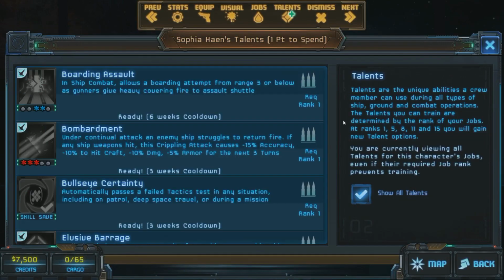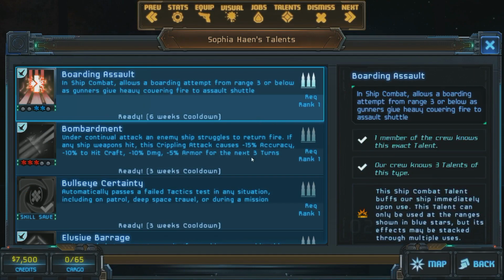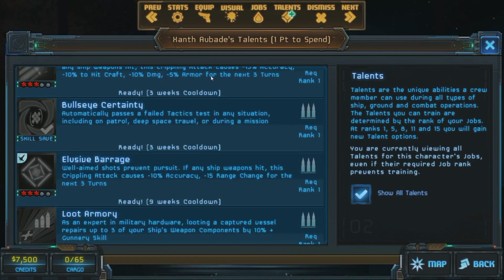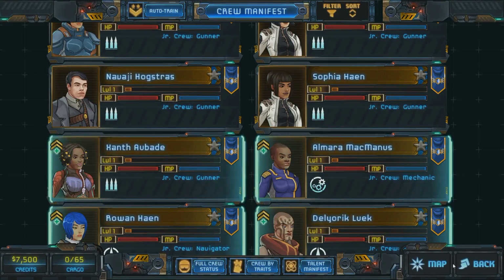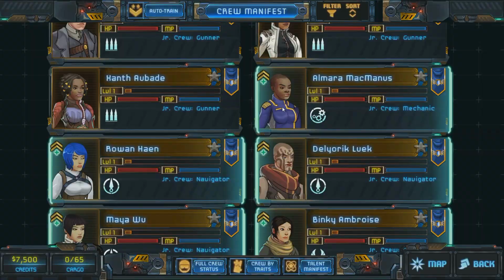Another good thing to have access to is boarding assault. So basically, when you get into battles, you can board your enemy's vessel and try to kill a crew. So I'll have at least one of these right there. And let's get another bombardment just for the hell of it. So 2 bombardments.